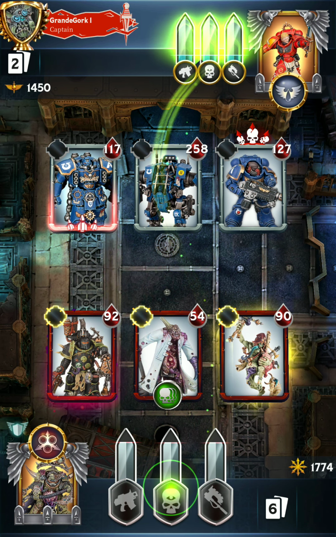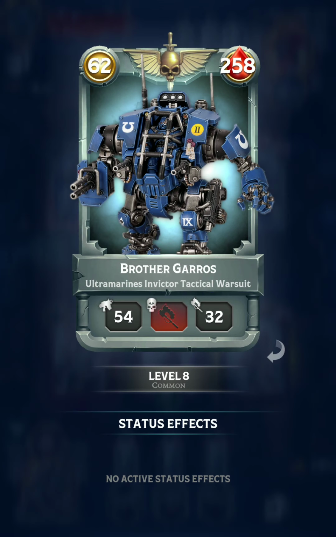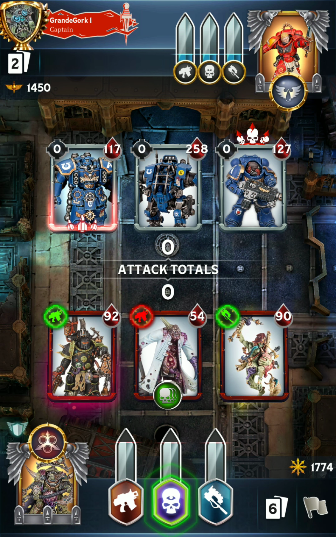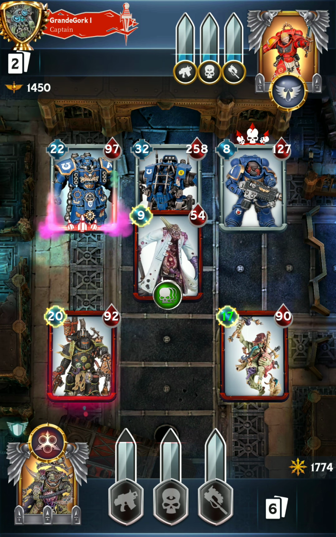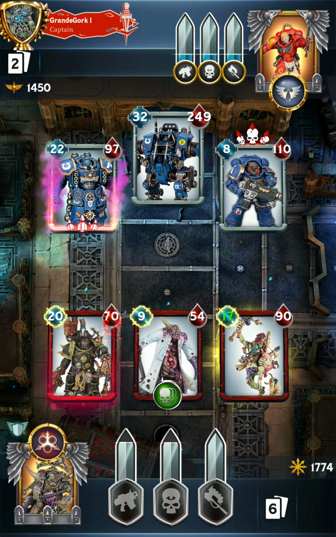And there is the Invictor Tactical War Suit. Let's see what level this thing's at. Another level 8 card. Okay, so we will start off with melee, so we can go ahead and poison the Centurion. This is the second level poison, so it's going to be dealing 10 damage at the end of each turn.